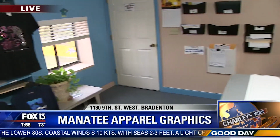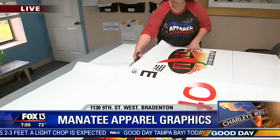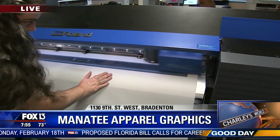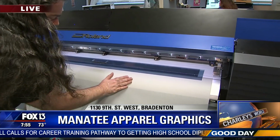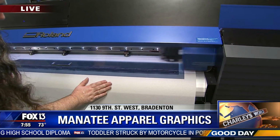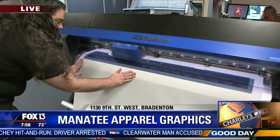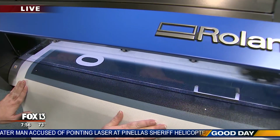And you now have 2 locations. We have 2 locations. We've been 10 years in Riverview, and Manatee Apparel's been 32 years in Manatee County, and Linda and I have had it since 2002. It's funny that in this digital age, with brick and mortars suffering, how are you going to make money moving forward in this world? But everybody at the end of the day needs a shirt with a logo on it. We need school uniforms. There is a certain amount of economic stability with this industry. Very true. One of the things I like about this business is you never know what segment of what industry you're going to serve. Almost everybody, like you said, has a need.